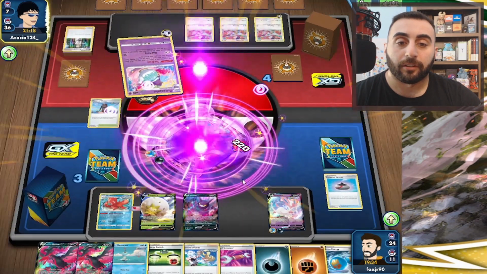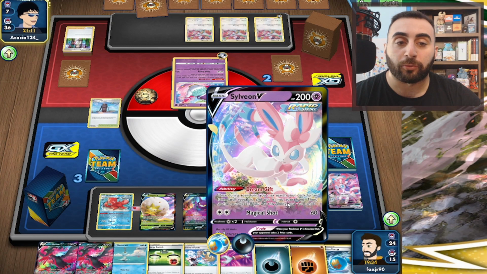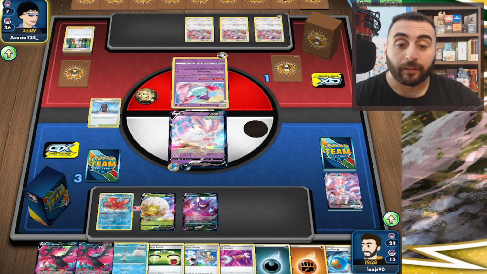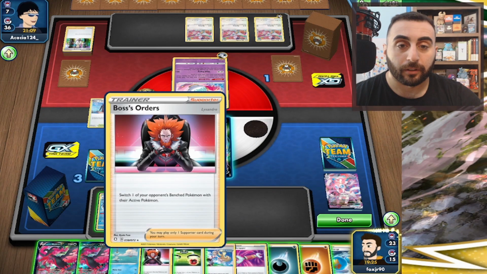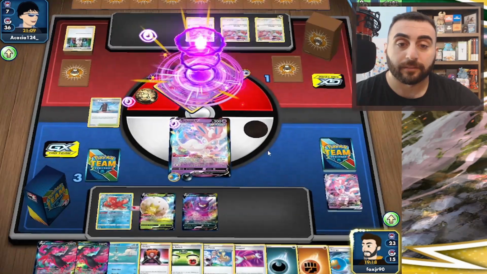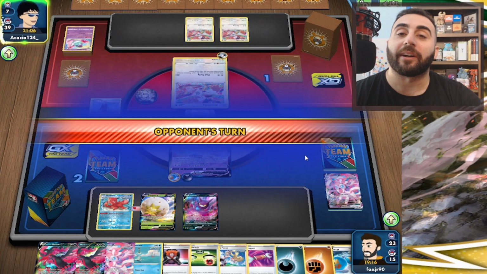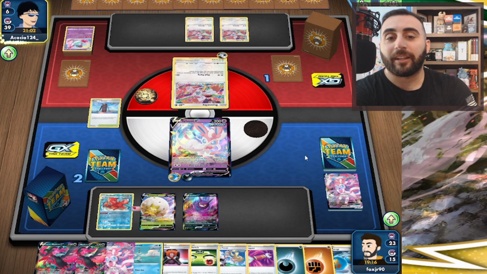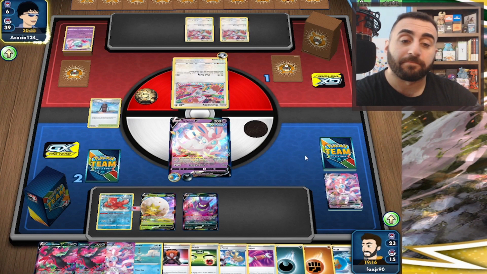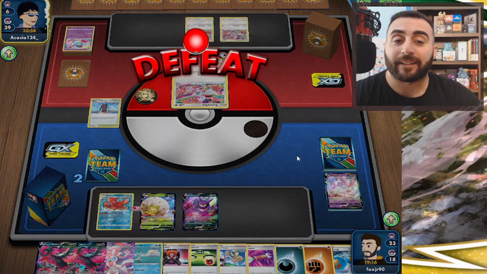Because they just have... This is doing 200 damage. But when I put this into the discard pile, it's going to do 220, which is enough to knock out this. Yeah, I think no matter what, we lose. We get the Boss's Orders just far too late. We also get our second Sylveon VMAX just a turn too late, and that seems to be the theme here. So they're going to be able to hit for 220 damage, assuming that they don't add more Pokemon. And that is the game. Even if I had this Octillery up, they still would have been able to take the KO and win.